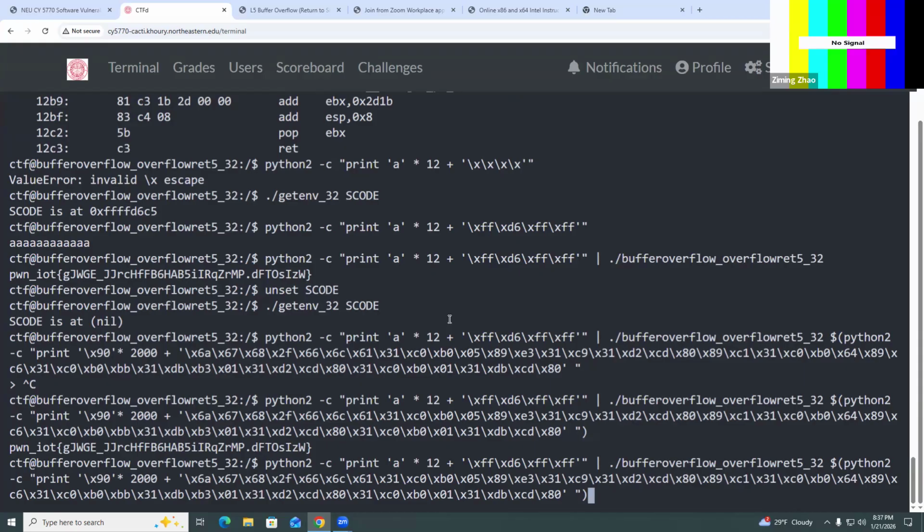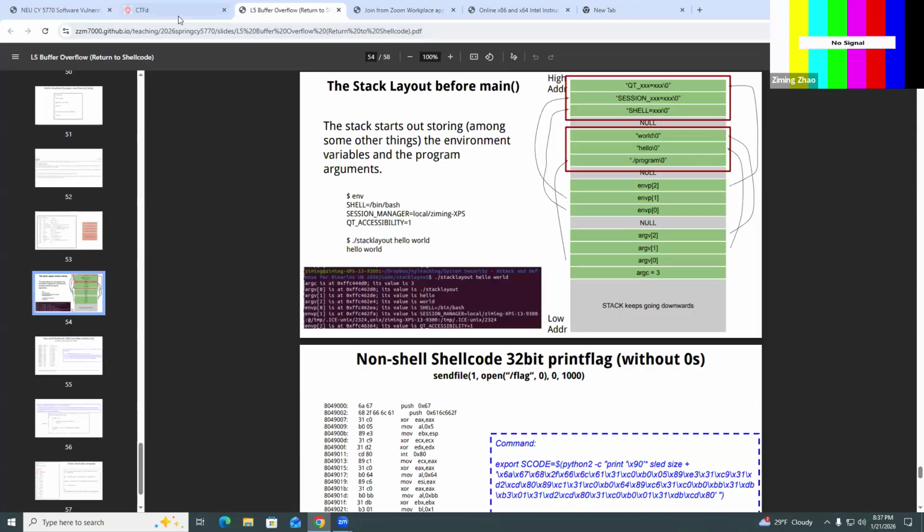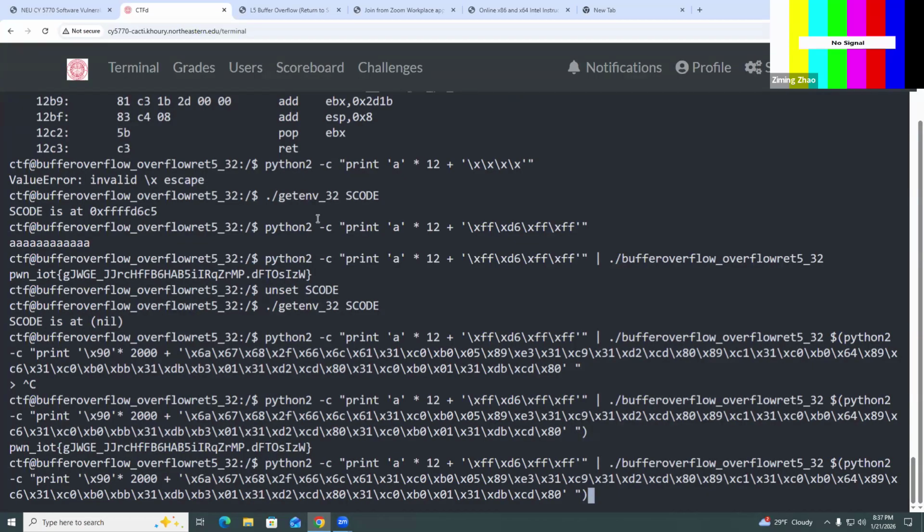So those are the two places on the stack we can inject shellcode. There are many other places as well. Yeah. In the second case, the return address would be of the command and argument, right? Yes. The argument that you use first. Yes. And in this case, it's almost similar to the environment variable.